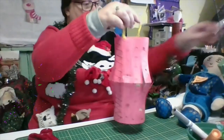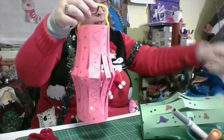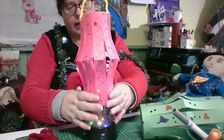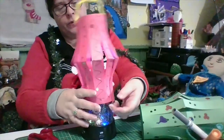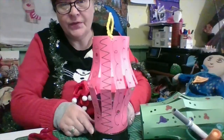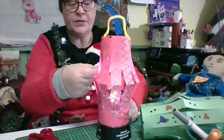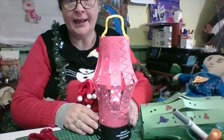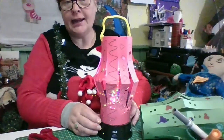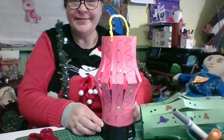A lantern. And then you can put the little tea light underneath it. And you can put it, light it, and there you have your own Chinese lantern. Now, children, you can put some glue on it and you can put sparkles so it shines brightly. Just you have to get messy and you have to let it dry before you can hang it up. But there you go. That's how you make a Chinese lantern.